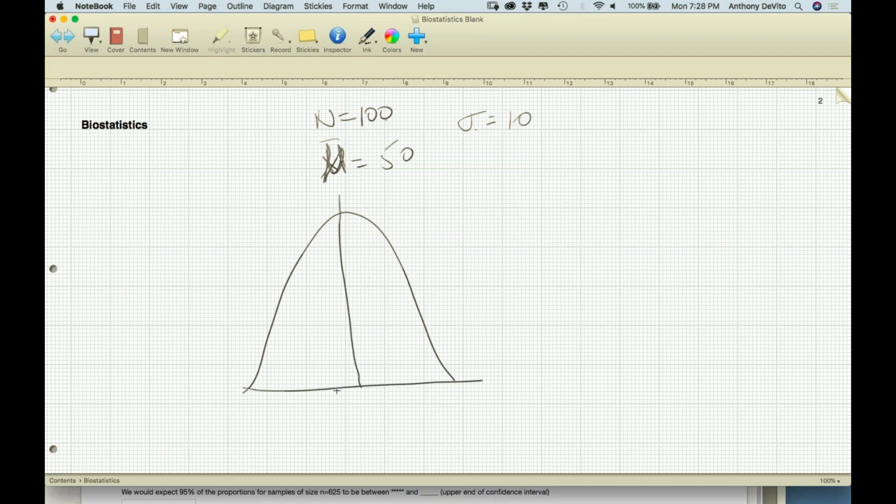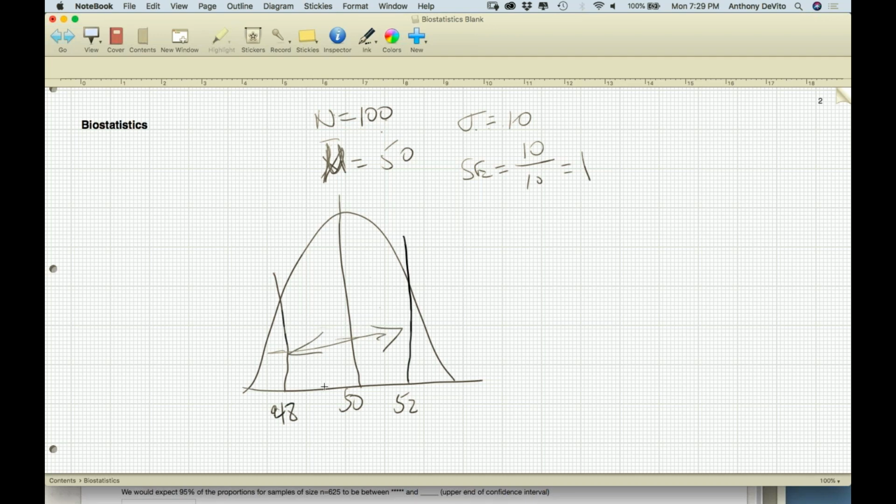Well, you know that mu, 50, is going to be in the middle, for repeated samples of size 100, and the standard deviation of the population is 10. But our distribution of sample means is not going to be that wide. It's going to be narrower. It's going to be my standard error, which is 10 divided by the square root of 100, which is 10, equal to 1. So if I took a sample of size 100, 95% of the time I would get a value between 48 and 52, right? 2 times the standard error. So I would get a value between these two. That's what that problem was asking.